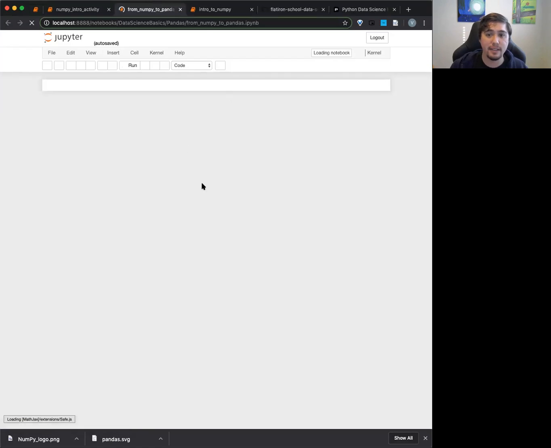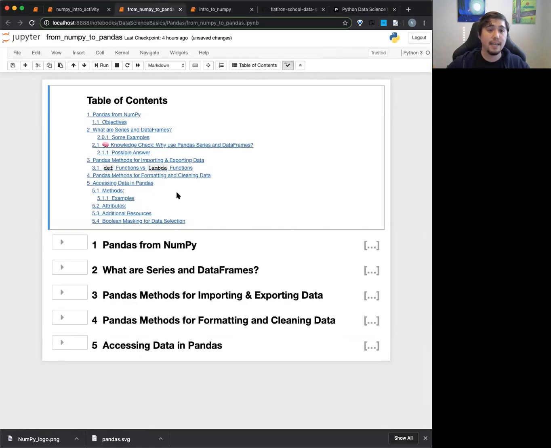I'm going to introduce Pandas as basically an extension to NumPy, which is basically what Pandas really is. Pandas is going to be the thing that you are going to use almost all the time, like every day as a data scientist. It is not the be-all and end-all tool, the only tool you'll use, but it'll be a really important tool that you'll probably use almost every day. And you'll always want to use Pandas. At least I always do.